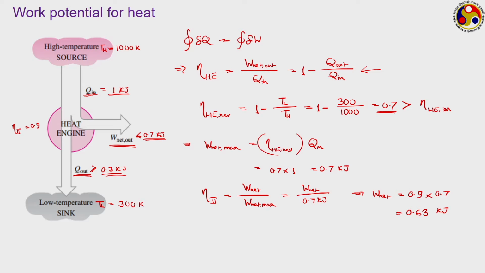And taking this concept of second law efficiency, let us try to calculate the maximum possible work potential. Like in this example, this 1 kilojoule of heat that we are providing has a maximum possible work potential of only 0.7 kilojoule. So, you can never convert more than this 0.7 kilojoule of heat to work, and therefore, this 1 kilojoule of heat energy has a work potential of only 0.7 kilojoule. This work potential is the one that we refer to as the exergy.